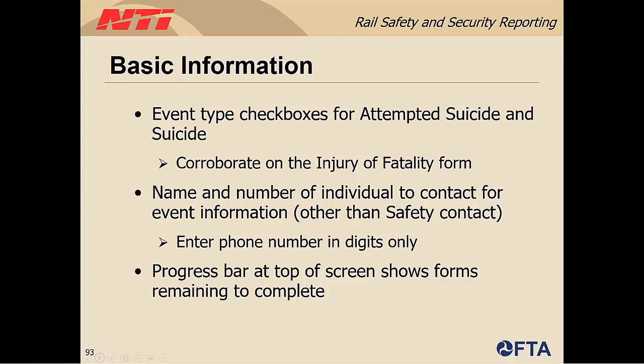And then the last piece of information on this form is the number, name, and phone number of someone to contact for additional information regarding the event. You do not need to enter the name of the person if they are already the safety contact. Traditionally, we're going to go back to the person that reported the event if we have any questions about it. So again, you don't want to put police officers' names and things like that here, because more than likely we're not going to reach out to them.